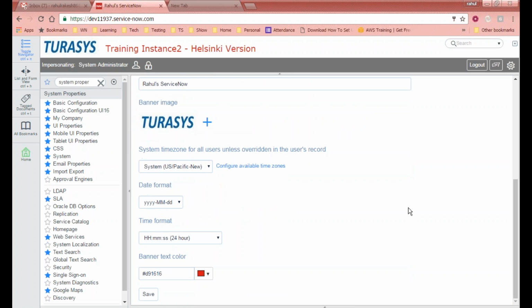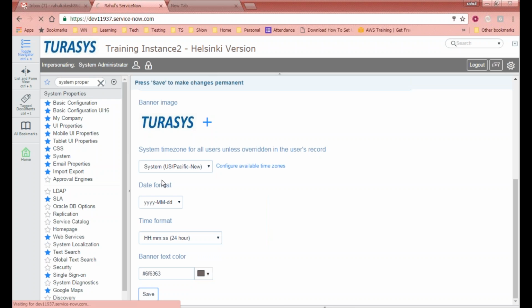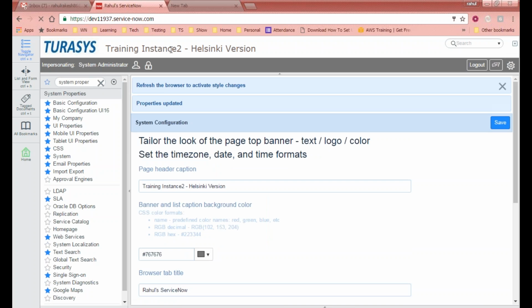Then you can choose the system time zone for this instance, and the date format as well. The date format here is YYYYMMDD, and the time format is also associated. The banner text color I have chosen here is red, with the hash code D91616, so you can associate that banner color from here as well. If I want to change it, I can change and save it, and the color will change from red to something else. So this goes into the basic system properties, basic configuration.